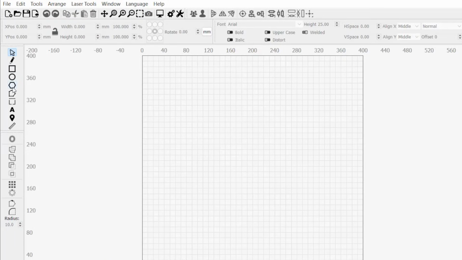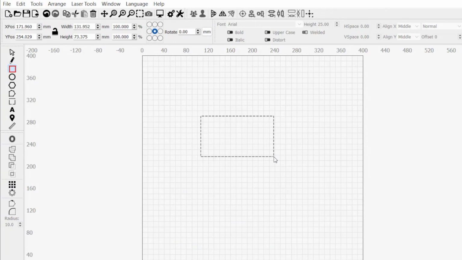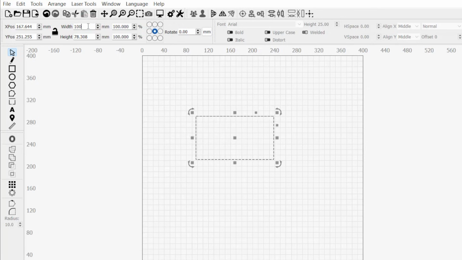In the left toolbar, we have a few tools that can be used to create shapes. For our keychain, select the rectangle tool, then click in your workspace and drag to create your first shape. With our rectangle placed, click the Escape key on your keyboard once to switch to the selection tool. With this, we can click and drag the handles around our shape to resize it, or click and drag the center handle to move the shape in our workspace. The width and height text box in the top toolbar will show the shape's current size, and you can set specific values from there as well. For my keychain, I went with a width of 100mm and a height of 50mm.